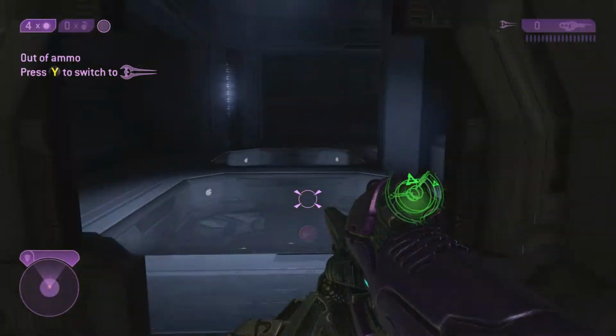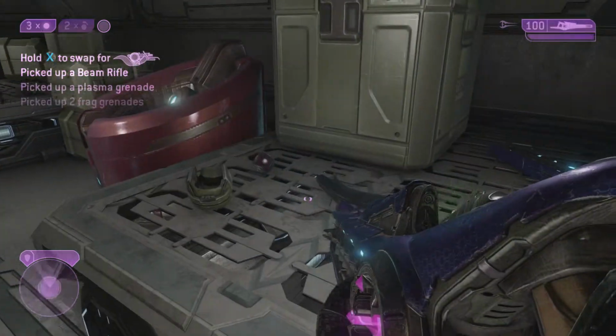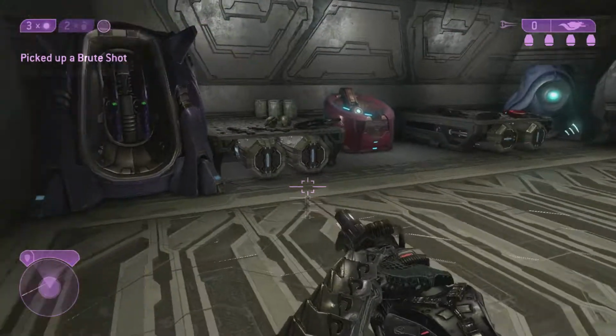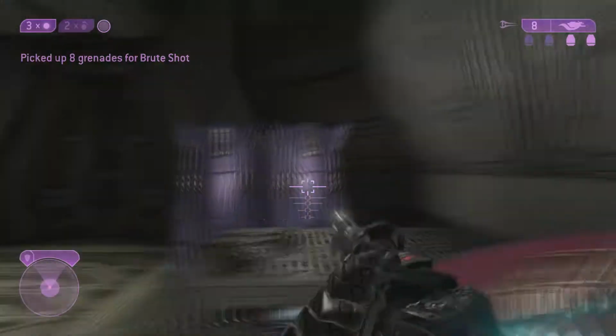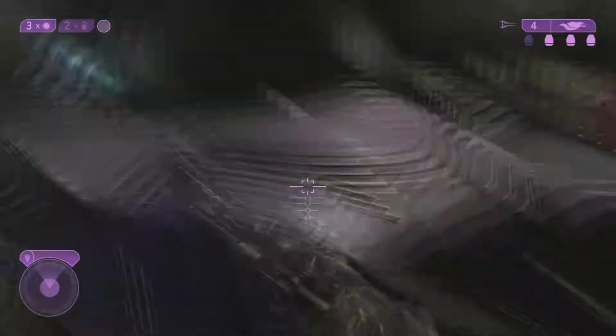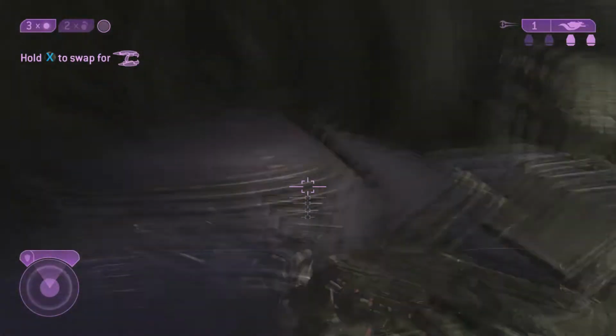Right past this room, up there is where the skull is. So we're going to grab a brute shot and push this box out. Just push, explode the box. And just, oh my, there's lots of explosions. There's tons of explosions. Why is everything in this room exploding?